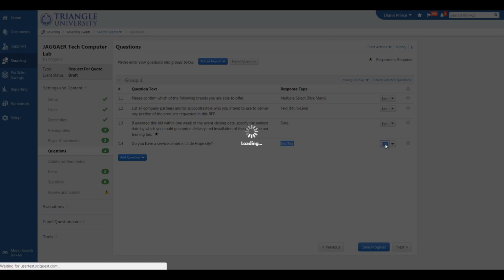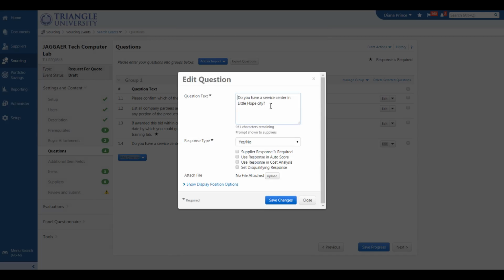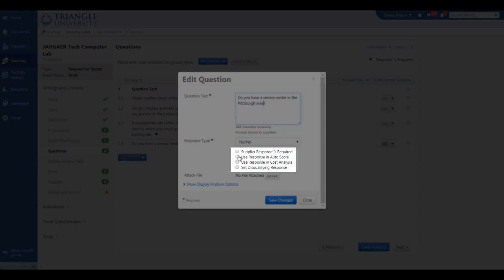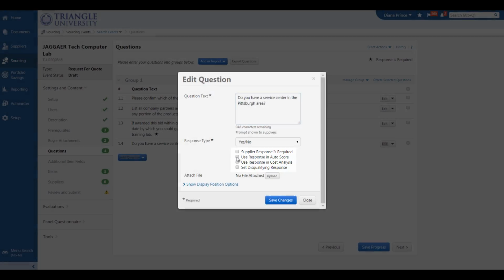If you want to edit a question, you can select Edit and change the question or make updates to the question. Here's where we can also include this in auto scoring.